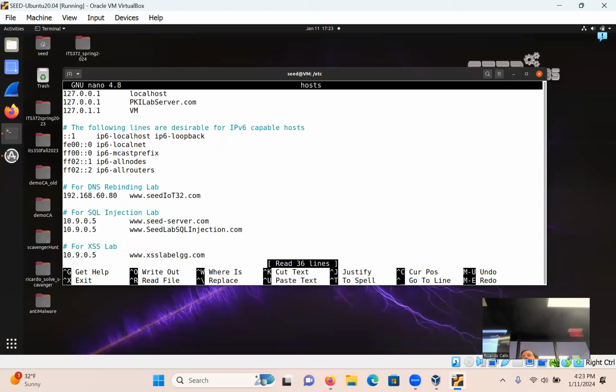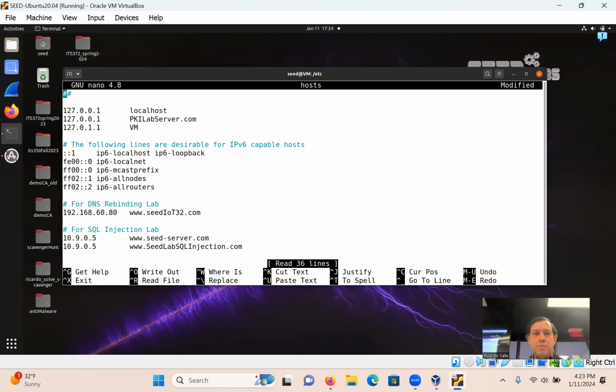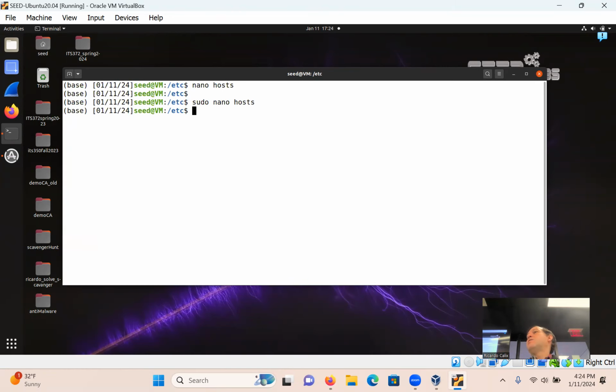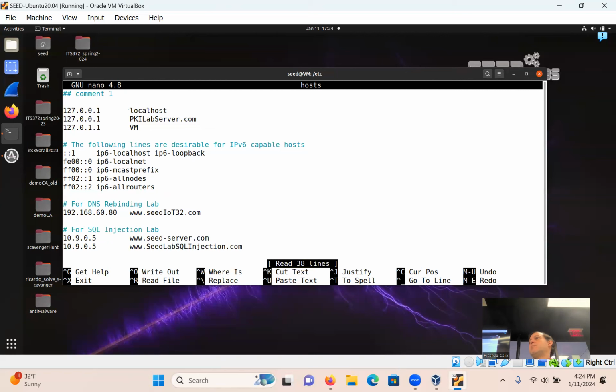Okay, so what that means is that when you do sudo nano, now you're saying, I'm going to edit the file, but by the way, I am in the sudoers group, so I need you to escalate my privileges to be an administrator, right? So now I'm going to do the same thing. I'm going to put in comment 1. Okay, Control X, Y, enter. And as you can see, the file has been saved this time. So now if I go back in there, you can see that my comment is in there. Does that make sense? So that's what sudo is for.